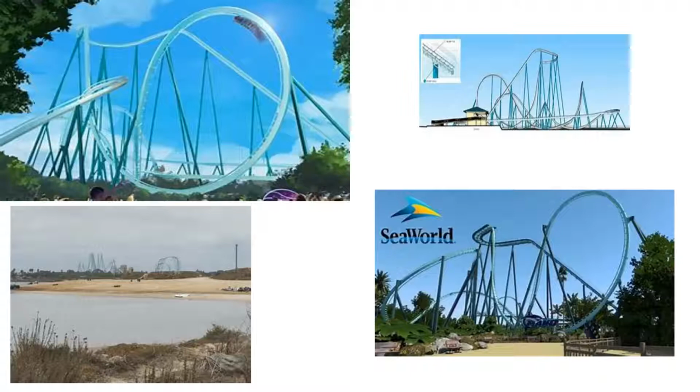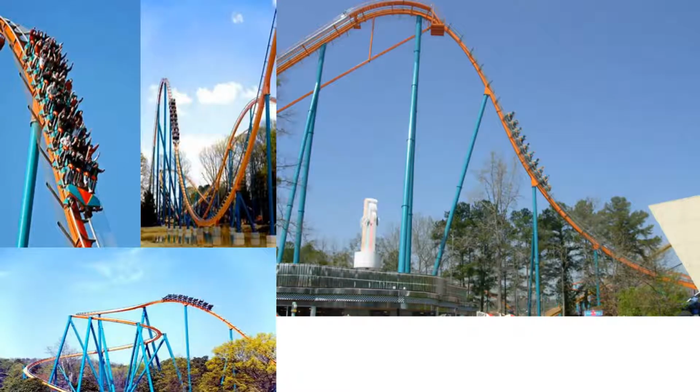But either way, I'm still looking forward to one day getting out to ride this. It looks like possibly the best B&M dive coaster in North America, depending on how the other ones ride. Some people say Yukon Striker still looks better, but to be honest, I really like the layout for this. I like the theme, I like the look of it. There's a lot of good things about this ride. Well, let's just move on to start talking about the random stuff.